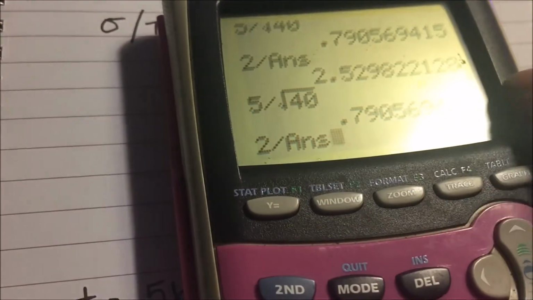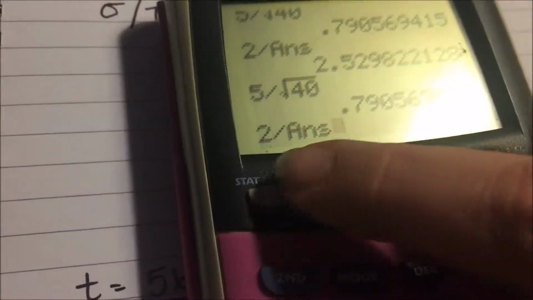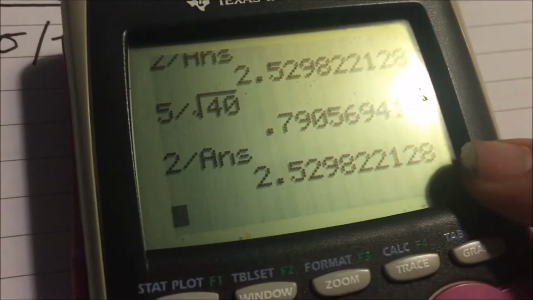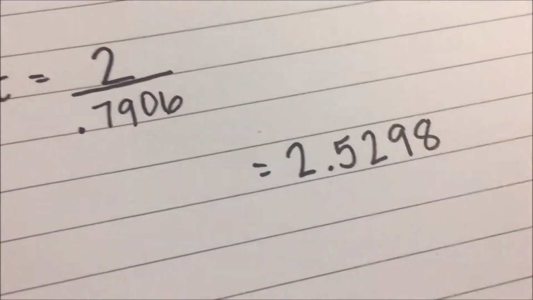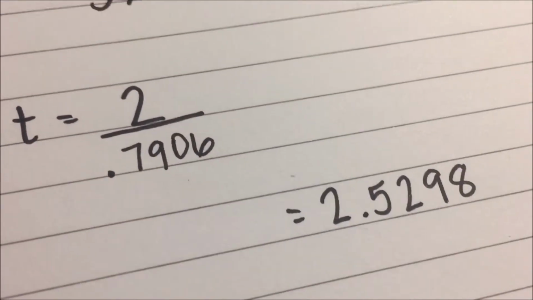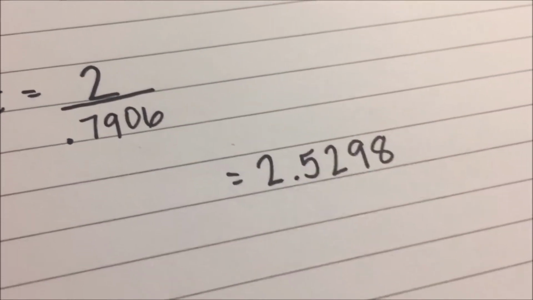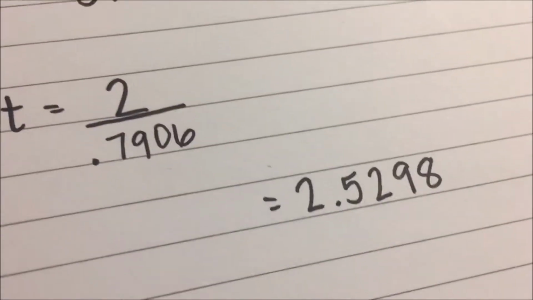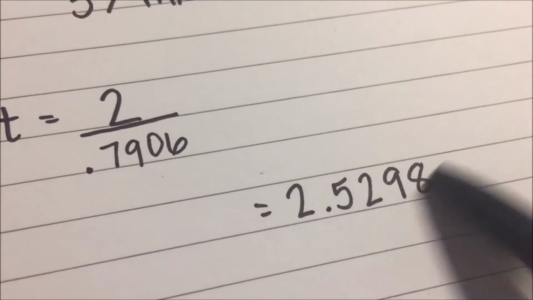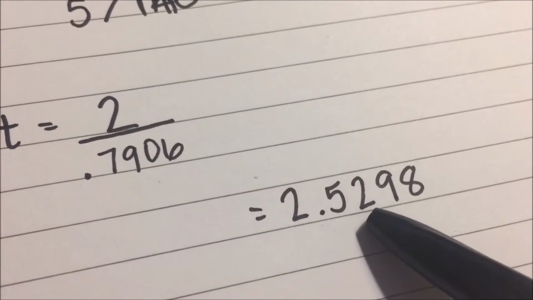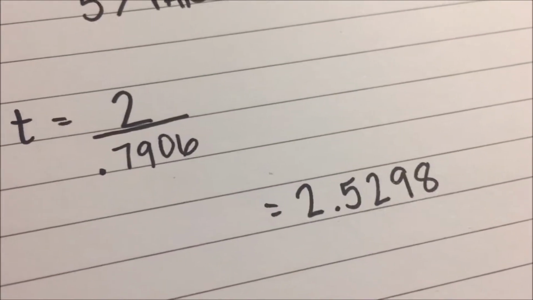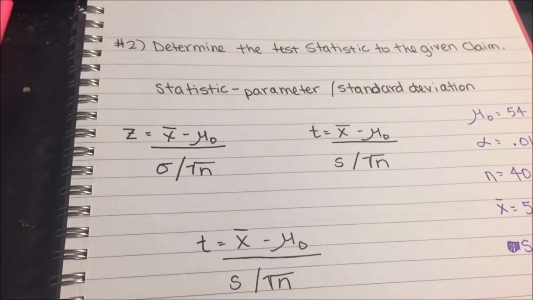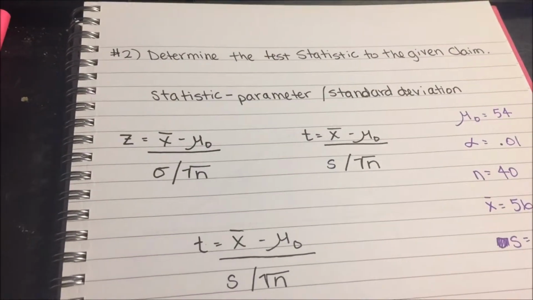It uses this whole answer, even the numbers past where we can see, and we press enter. It gives us the most accurate number that we'll be able to get. So then I rounded that number off, and that is your answer. Your answer can be given in 2, 3, 4 decimals, however many decimals you want. Typically, you'll see 3, so this would be rounded up to 2.53, but sometimes it will go farther as well. So that is the entirety of question number 2, the test statistic.